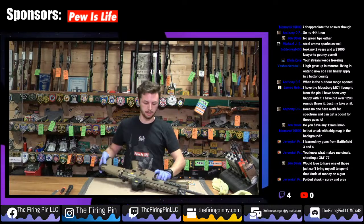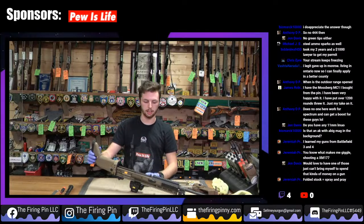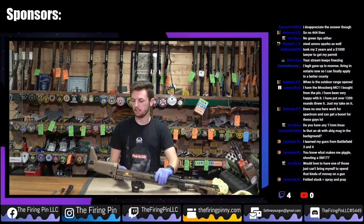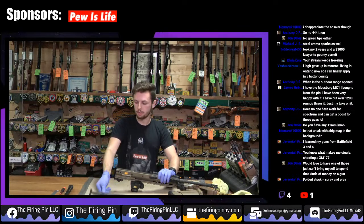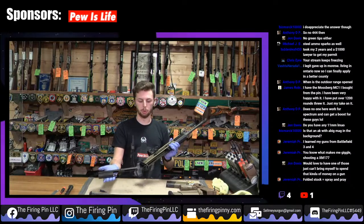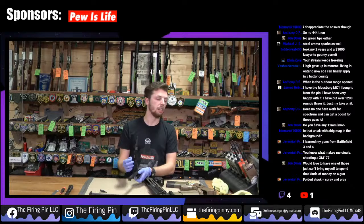So we're going to take this little pin right here, just like that, and pull. Super simple. Replacing your stock is literally just slide. You can shoot it if it's folded. Back. All of our mainspring. You can put that there, and with that, this giant bolt, your field strip.